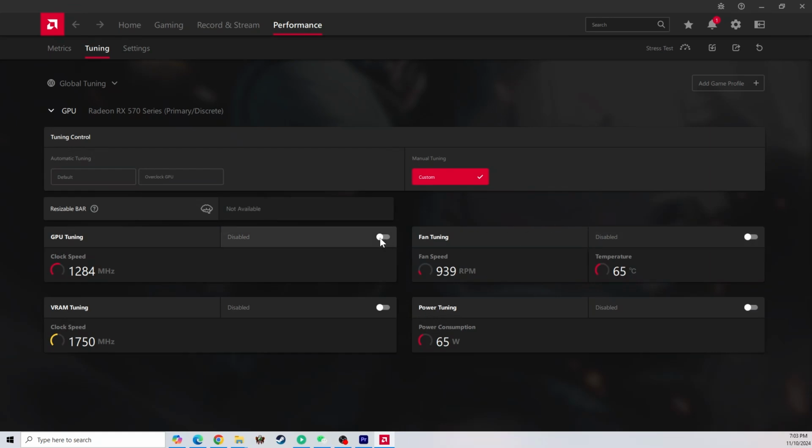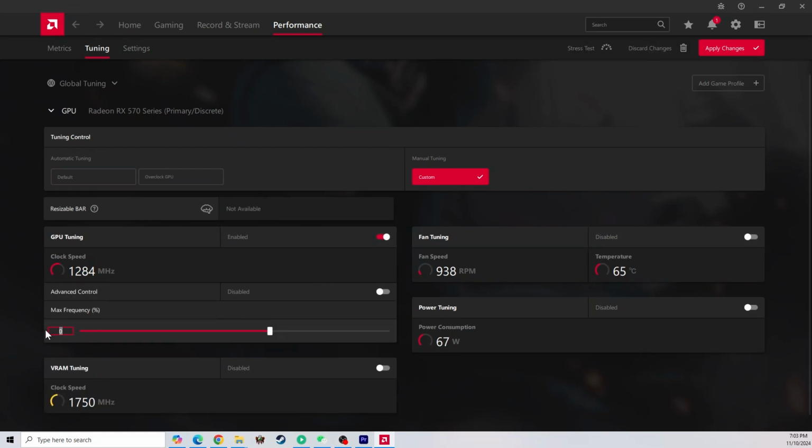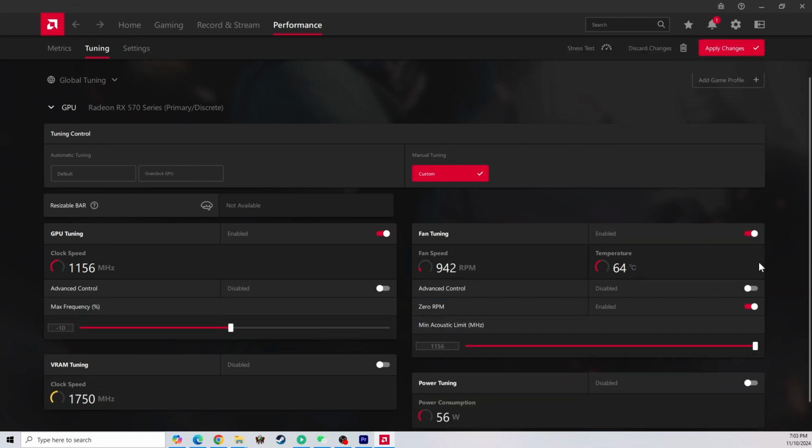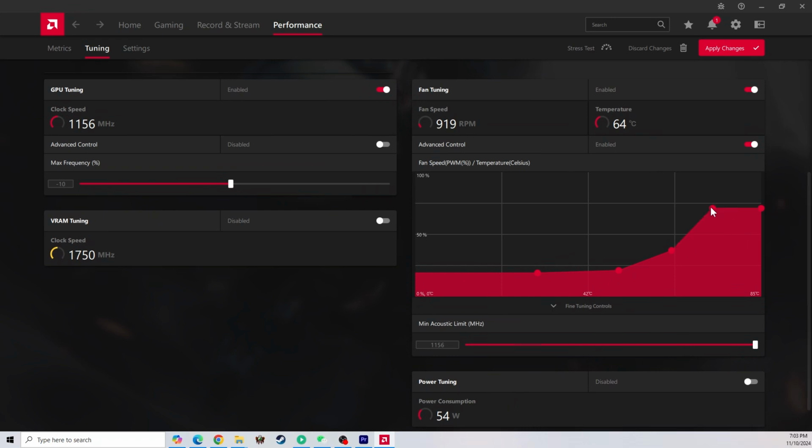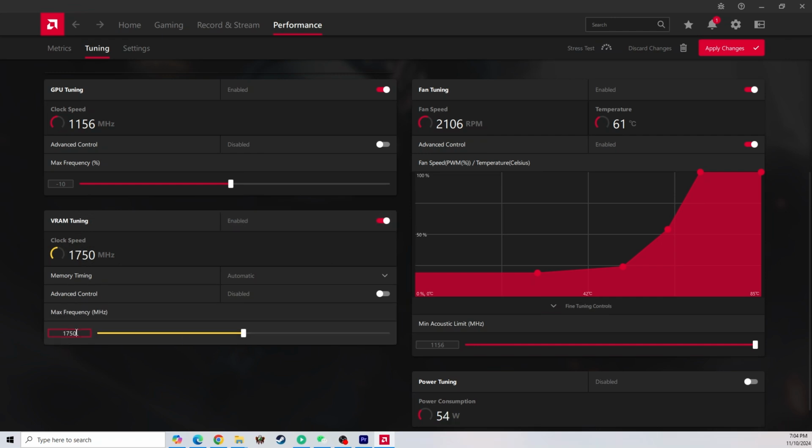If your graphic card is crashing during the generation process, go ahead and lower your base clock speed a little bit and consider setting a higher fan speed for higher temperatures. You can usually increase the VRAM clock speed a little bit without running into problems. It all depends on the condition of your graphic card and other factors. You can play with these settings and experiment on what works best for you.